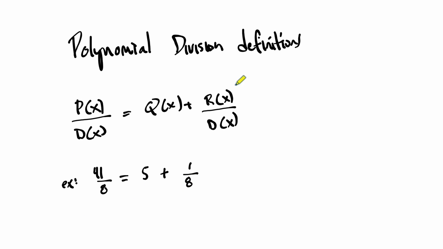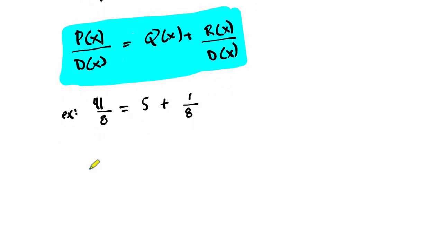So this definition captures the basic process of what we're doing in long division. And that's one way to write it. Another way to write it is to manipulate this here by multiplying both sides by our divisor by d of x. So I'll show you what I mean.